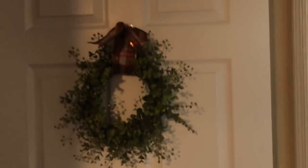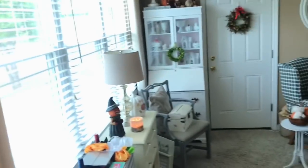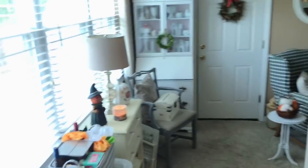So we're going to step into our family room now. And this door, like I've told you guys before, many people have asked where this door goes. It doesn't go anywhere except to our basement, which is down there. And we leave it open because our cat's box is down there. So that door is just kind of always open. I'll adjust the lighting here if we need to, but now we're going to step into our family room.